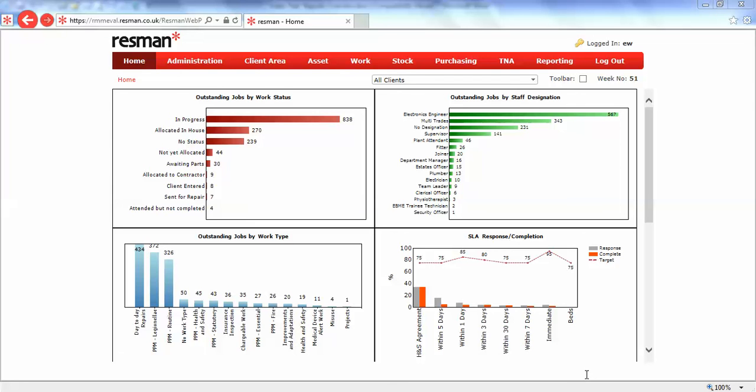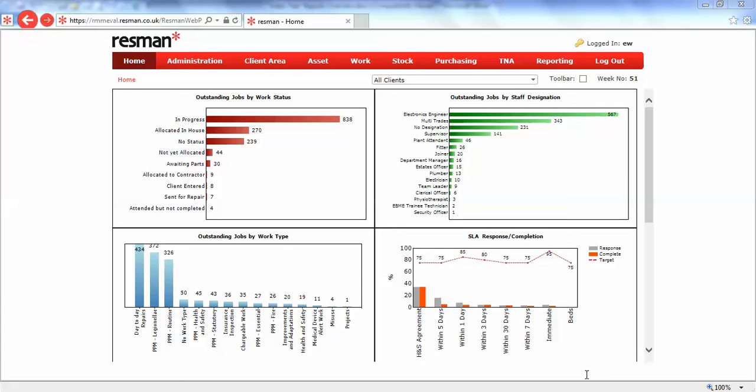Welcome to RMM Help. In this session we provide an overview of the reporting options in RMM, and this applies to all of the reports that are generated. Before we start, although it's not part of standard reporting, we have a very useful facility to export your data into Microsoft Excel for ad hoc reporting and charting, and we recommend that you look at the help video on exporting data into Excel.